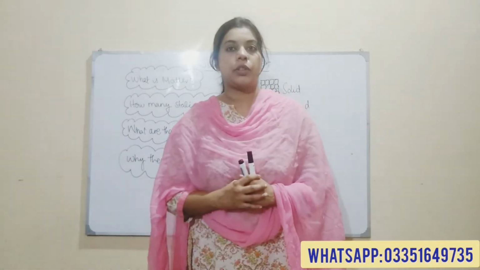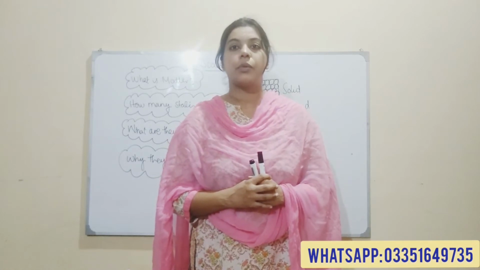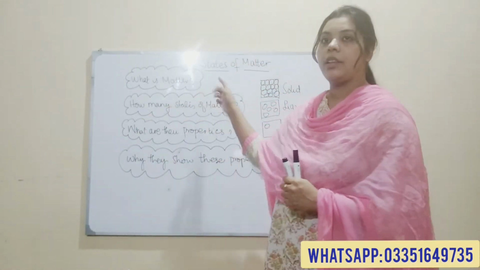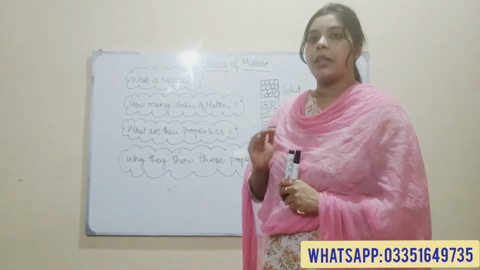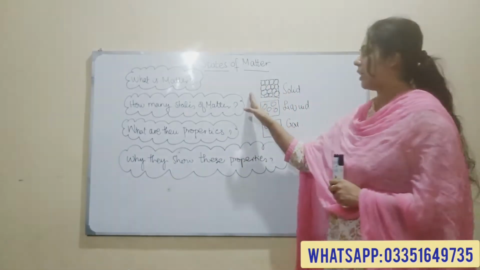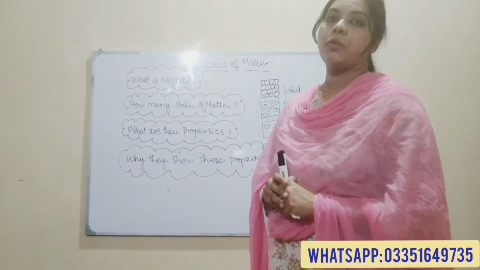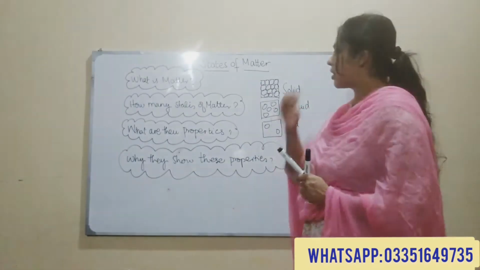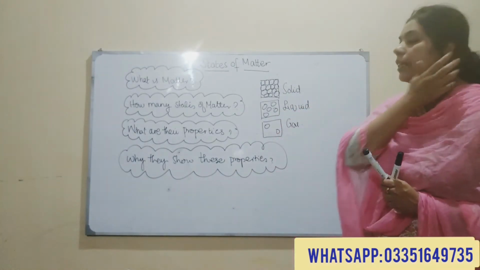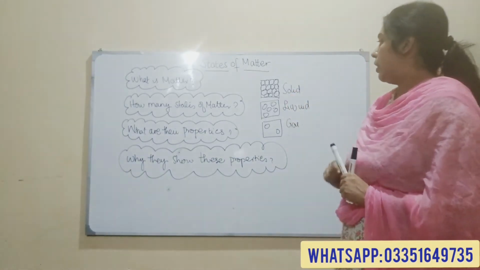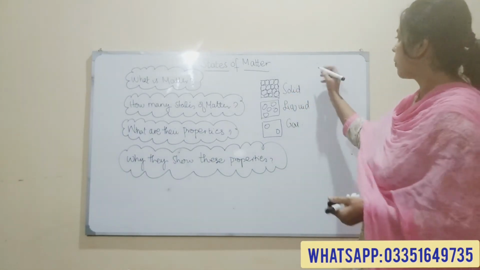Anything in the universe that occupies space and carries weight is called matter. There are many different states of matter, but our main focus will be on the three states: solid, liquid and gases. What are the properties of solid, liquid and gases? We are going to discuss their properties and we'll see the difference between these three states.